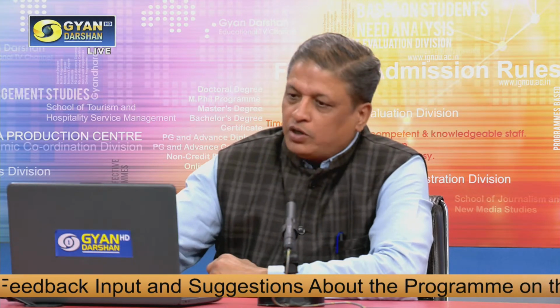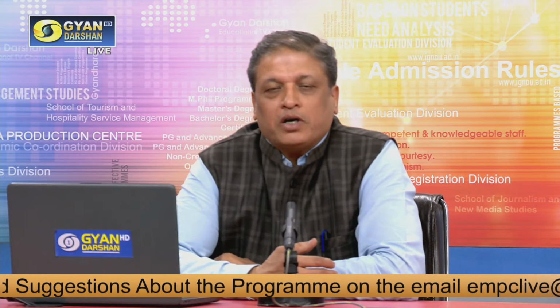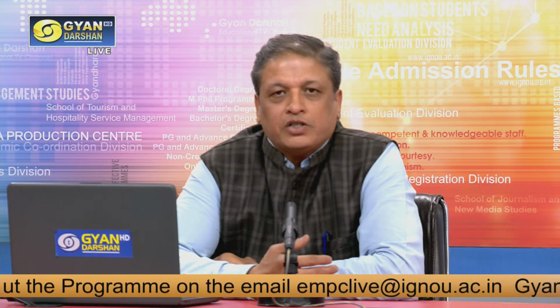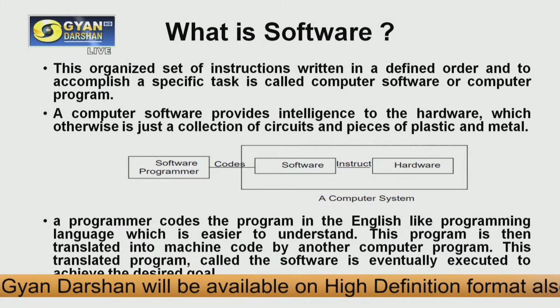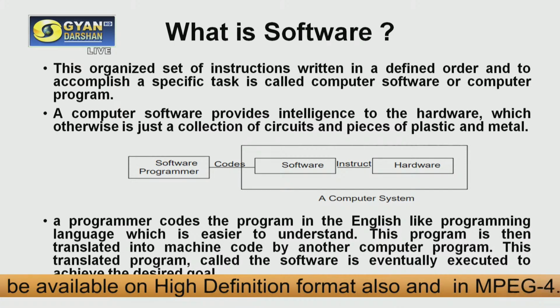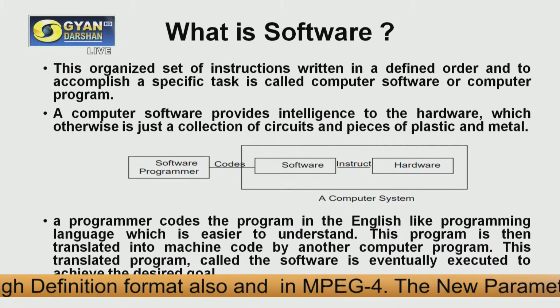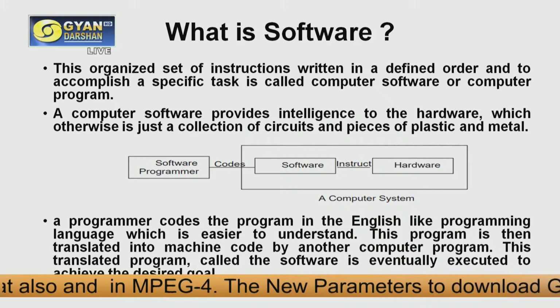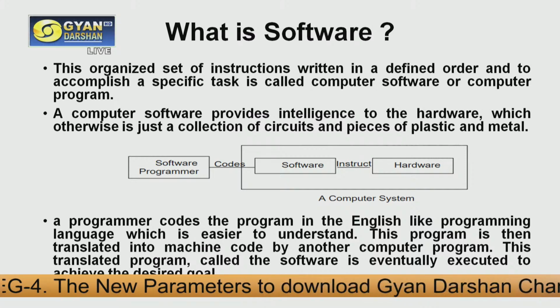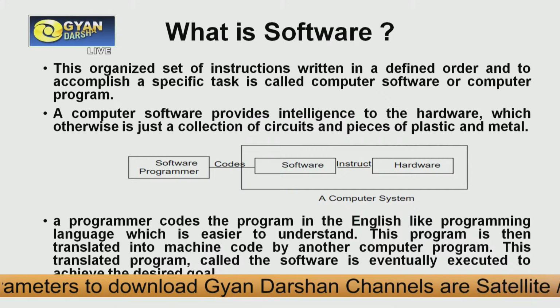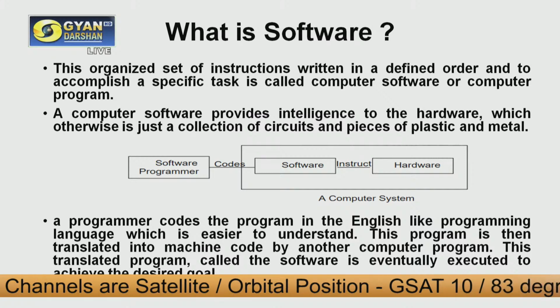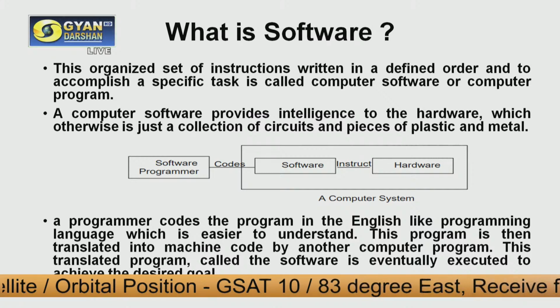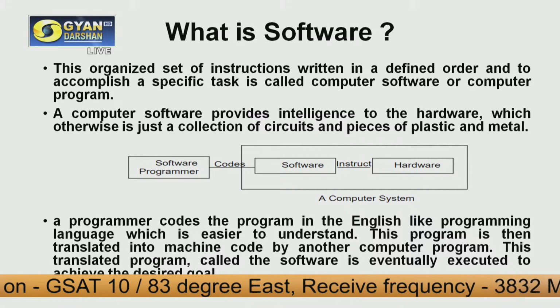So to begin with, what in fact is software? Software is nothing but a sequence of programming instructions given to the hardware in a definite order. Nowadays we do programming in the English language, but we just discussed that hardware works on voltage signals, 0 or 1, that is the binary format. So we need to map English sentences into binary format, into voltage signals. How is this mapping done? It is done with the help of software.